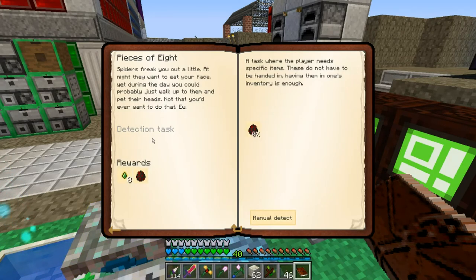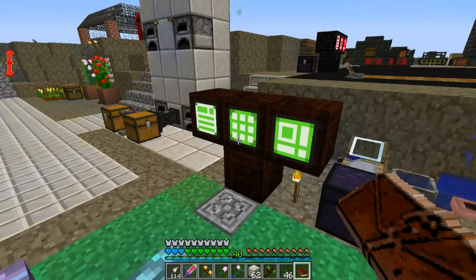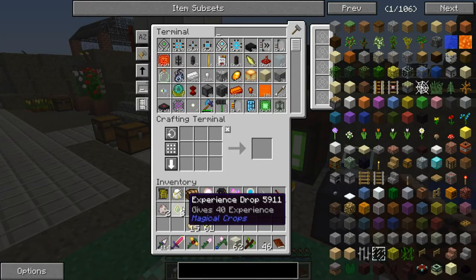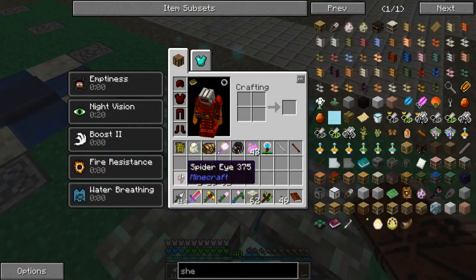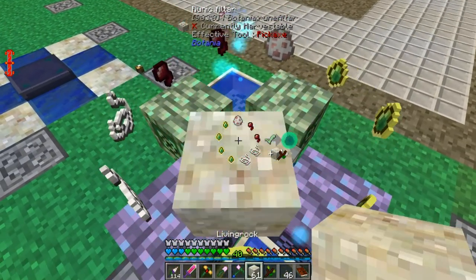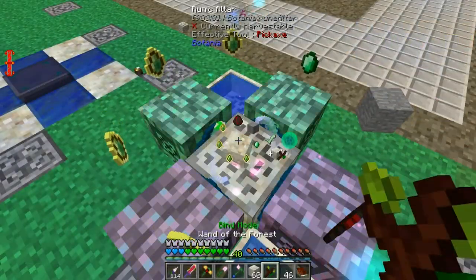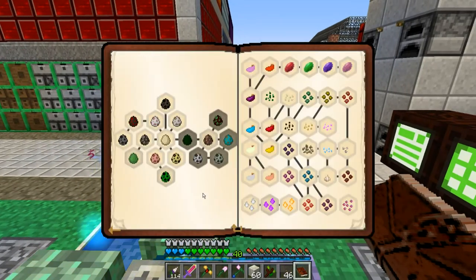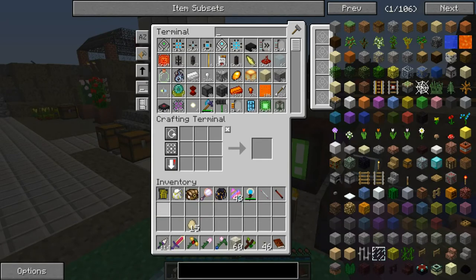Pieces of eight? Spiders. Why would I want to make spawn eggs for monsters? If I want to spawn monsters, I will just imprison them in a wrath cage. Okay, fine. Spider. Okay. Yeah, even the quest is doubting why I'm doing this. Why would he want to deal with even more bugs? Silverfish. I don't know. It's the quest. It's not me. Obviously, I'd never make these on my own.